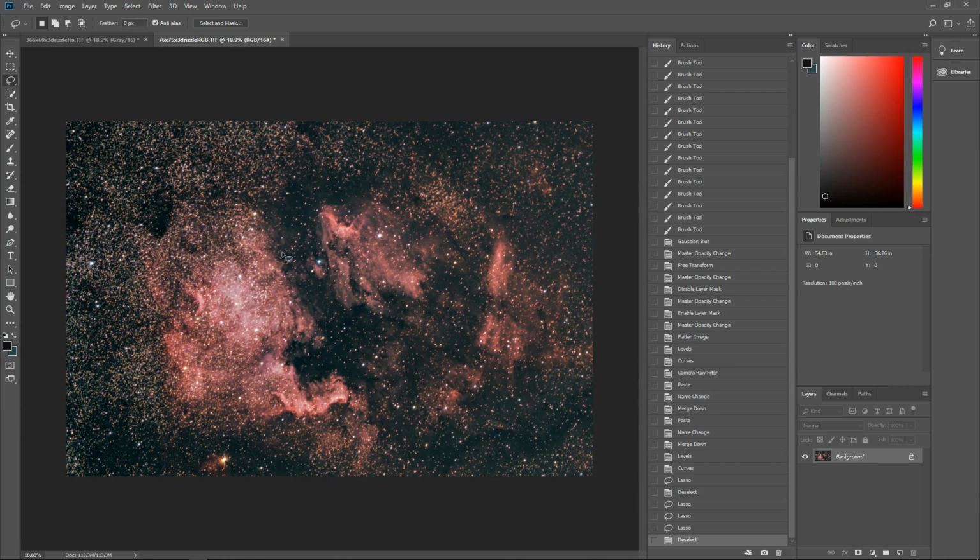Now the cool thing about this is that it's not really two distinct nebulae. This darker area here that we've been trying to coax out through editing strings along right here. This dark nebula is actually much closer to Earth than the North America and Pelican Nebulae are, and it's totally blocking the light. The whole nebula is actually found behind it, and it's this whole region right here. That's actually the whole hydrogen alpha complex.